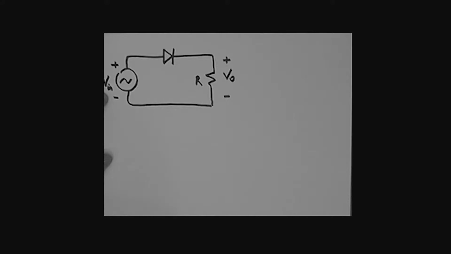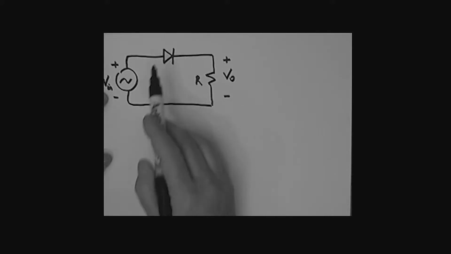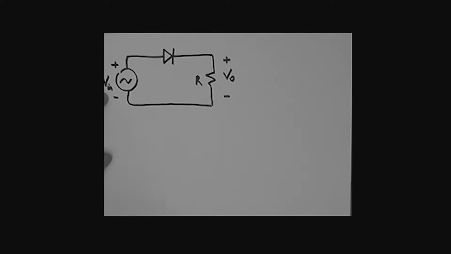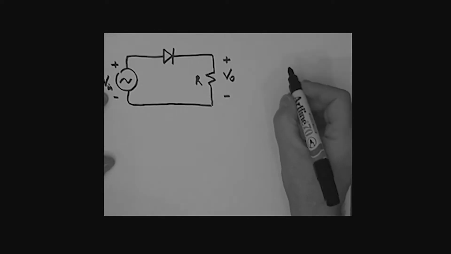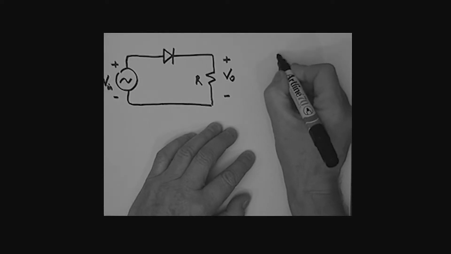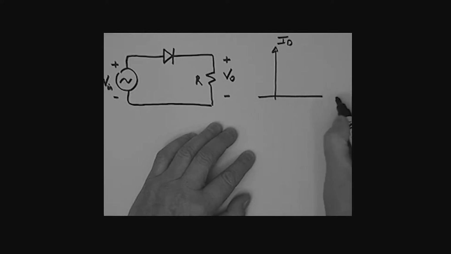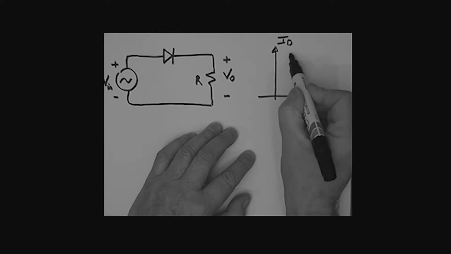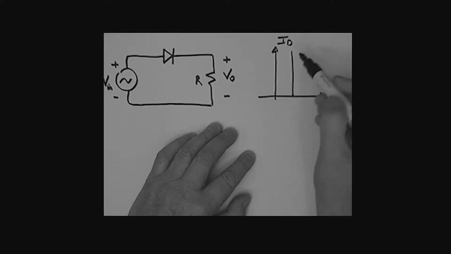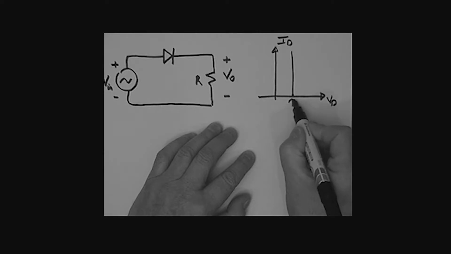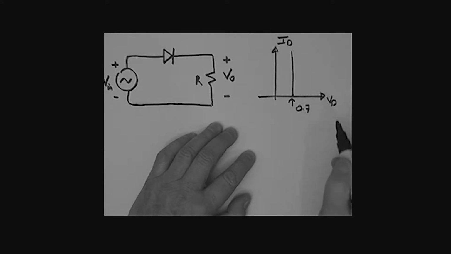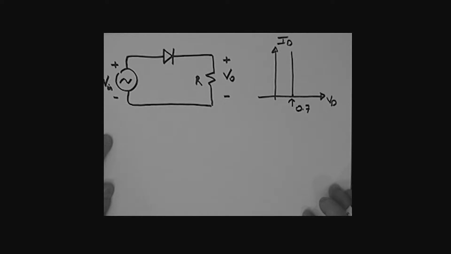Now we're going to be using the second approximation for the diode. If you look at what that second approximation is, we had a graph of ID versus the voltage VD, and the second approximation looked like this. We had a characteristic curve which was parallel to the vertical axis. In the case of silicon, this value of VD was 0.7. In our problems now, we'll assume that we're dealing with silicon. So that was the second approximation.